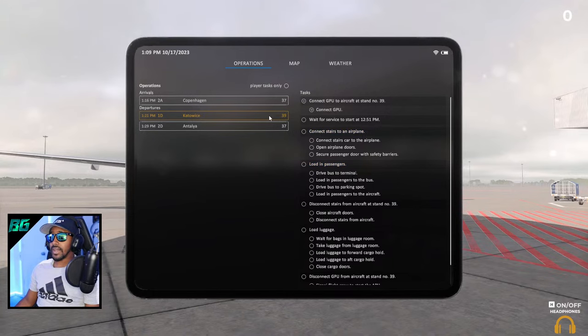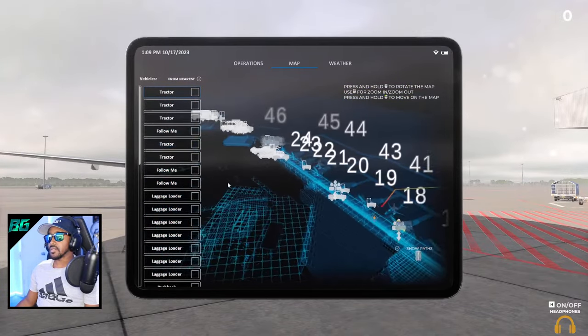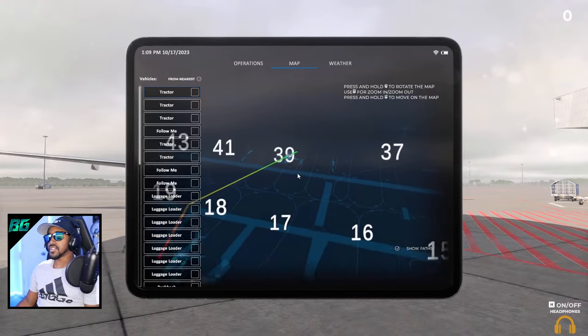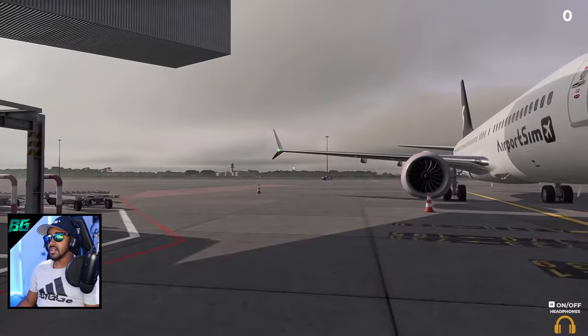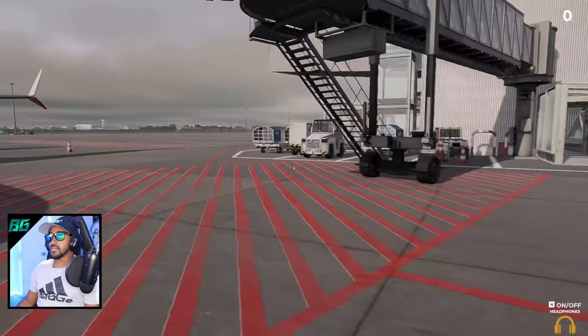So let's go to Katowice. Where is that? I'm going to go to the map. Looking for gate 39. So we're at 18. We have a ways to go. Let's see. Where's 39 at? I see 45. Oh, 39's over there. Oh, it's on the other side. So that's just directly behind us. I think that's actually on the hard stand. So there's no jet bridge connected to that one. So let's go find us a ride. There it is. There's a tug.